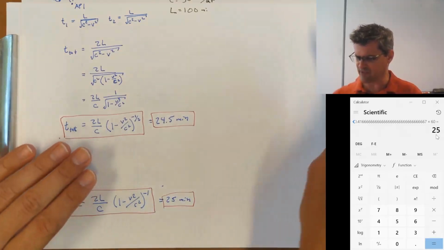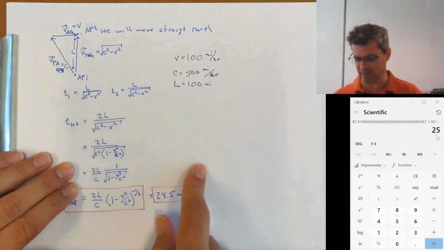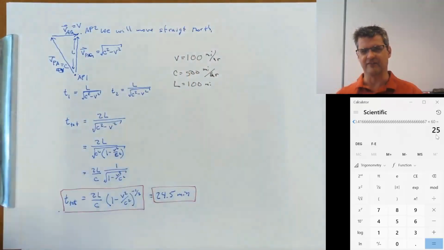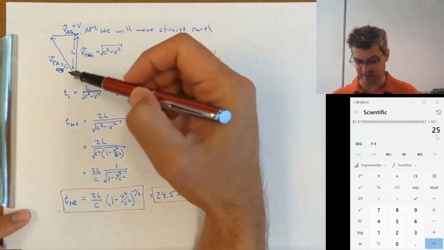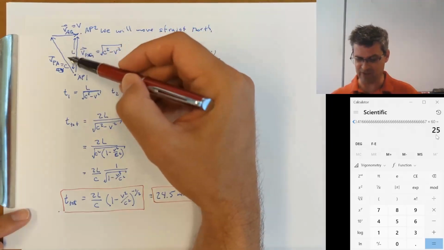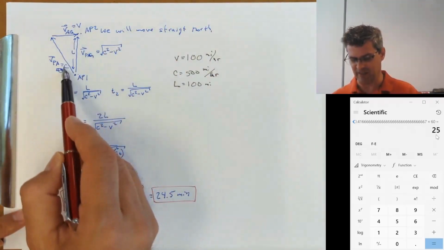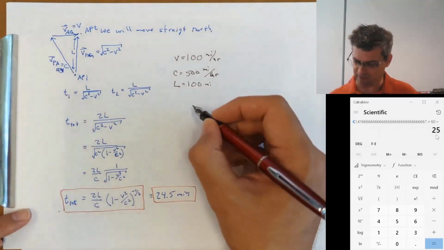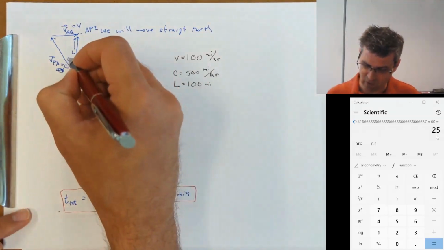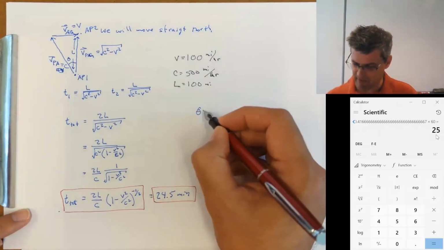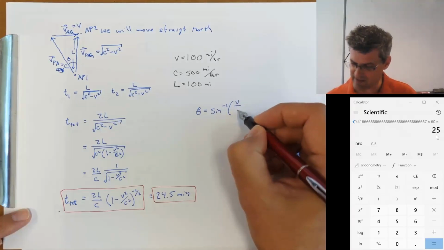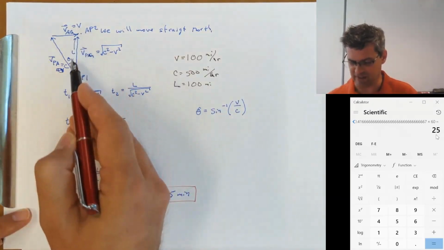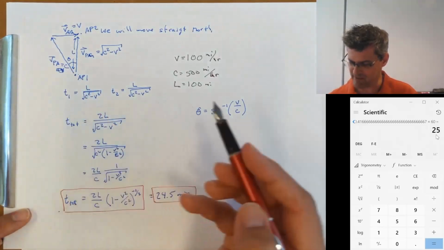Now, some other things that we can concern ourselves with here in this problem: how did the pilot figure out which direction he needed to go in order to account for the wind and make sure that he moved directly north? Well, he's using trigonometry here, right? Because he knows this speed and he knows the hypotenuse. If he wants to figure out the direction he needs to travel, theta is going to be the inverse sine, in this case, of V over C. Why? V is the opposite side, C is the hypotenuse.